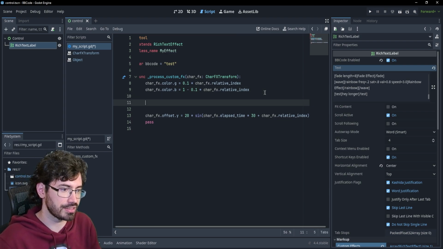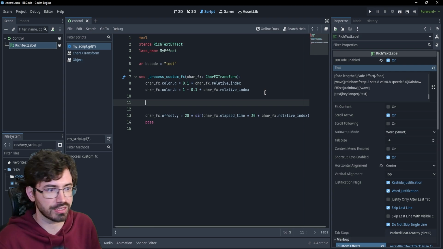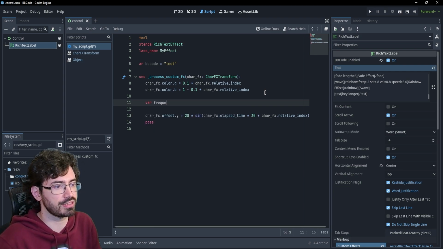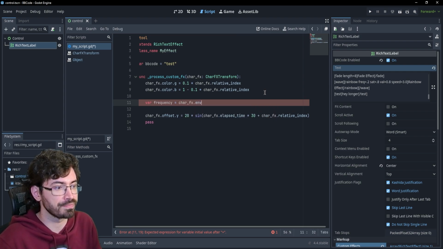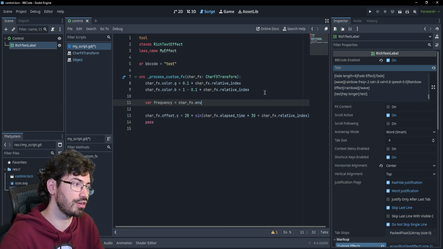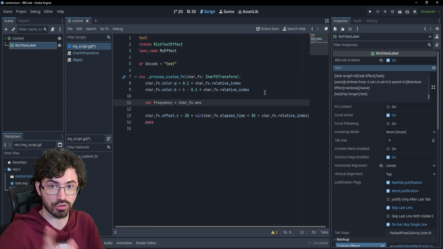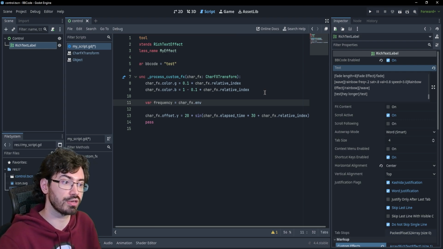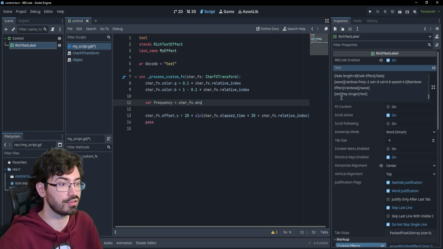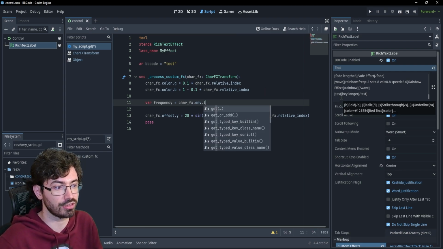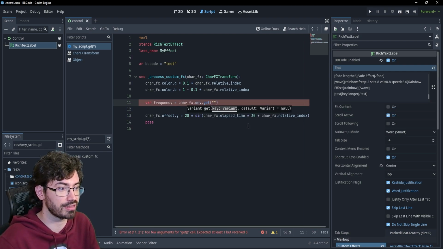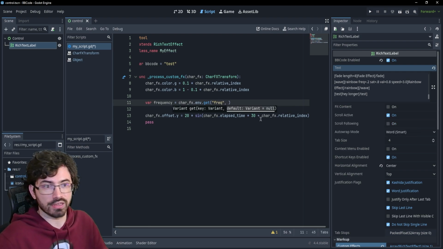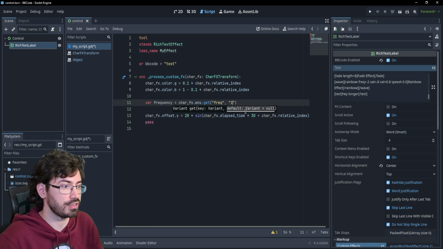Well, first of all, let's just say that we want to get the frequency. So I'm just going to write var frequency equals to what? Well, it equals to char fx.env, and this is going to return a dictionary of all the options that have been added. It could also be an empty dictionary. So if we want to have default values for when there are no values, what I would have to do would be to write .get, and in here I could just write what do I want to get. Well, I want to get FREQ, and if I don't have the FREQ option defined, then I would probably just write 1 by default.